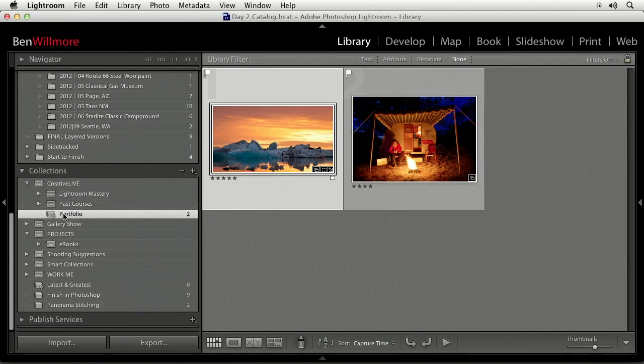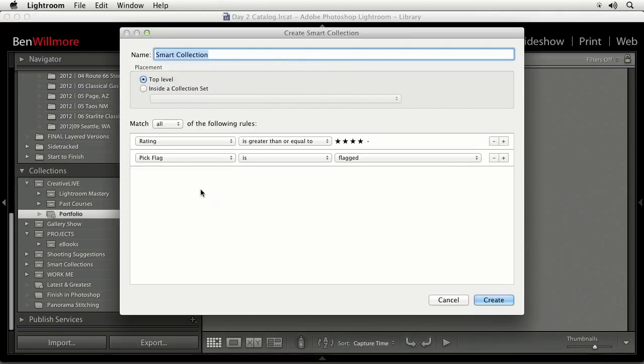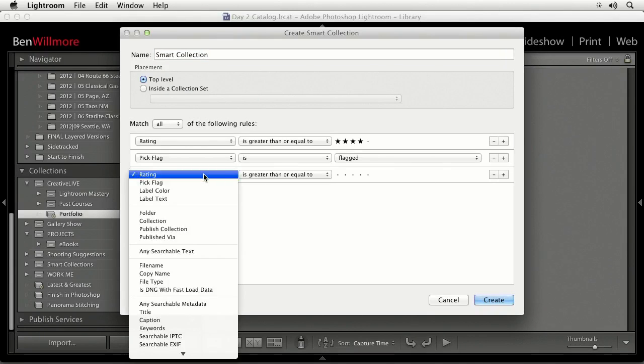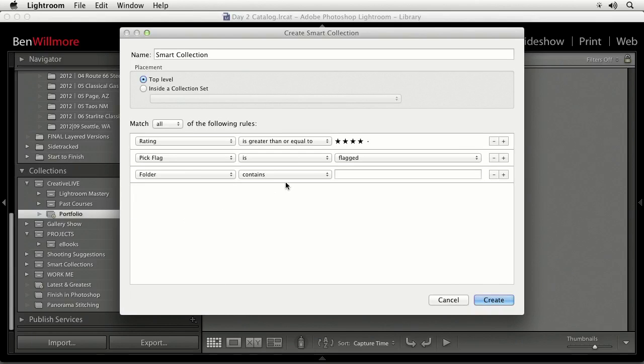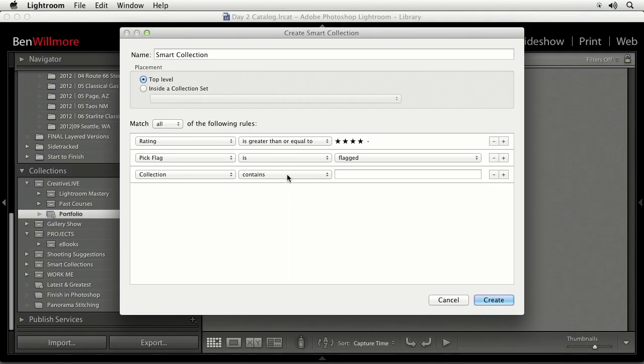And what I do is I end up using the smart collections because when I create one, I can tell it to match how many stars rating it is, and I might have it look for ones that are in print testing or done. And then the other thing that I might put in is I can tell it in here to look for a specific folder. So what I end up doing is either a folder or a collection. If I tell it to do a collection, I can tell it to look in my portfolio for things that are rated 4 stars or above and automatically copy it over to my iPad, because I have it set up so I can do that using Dropbox. But I'll cover that tomorrow. We'll get into this in more detail.